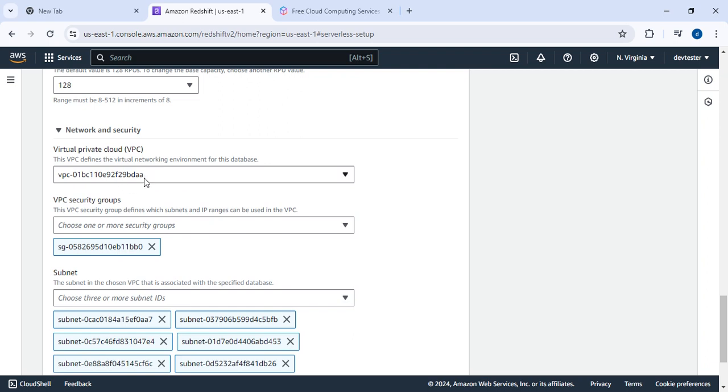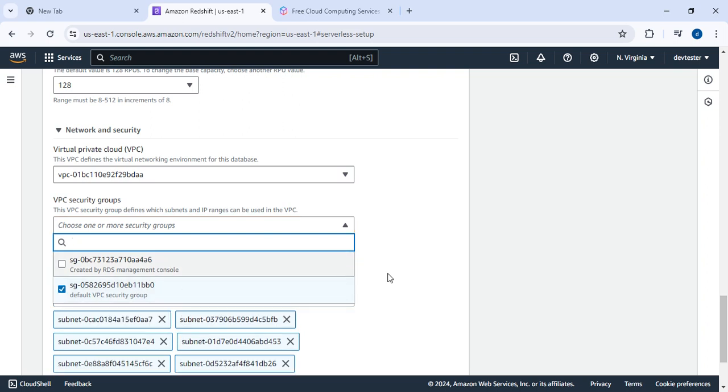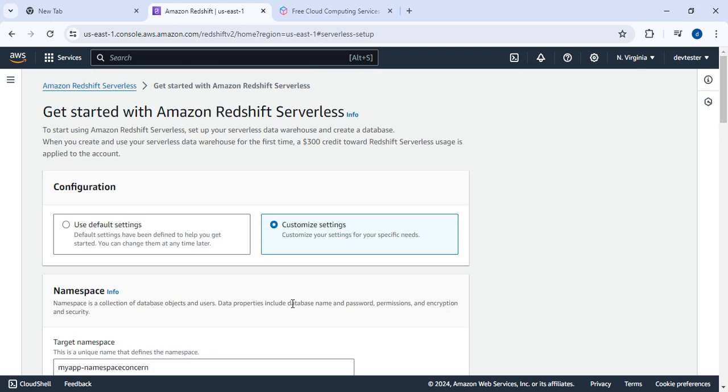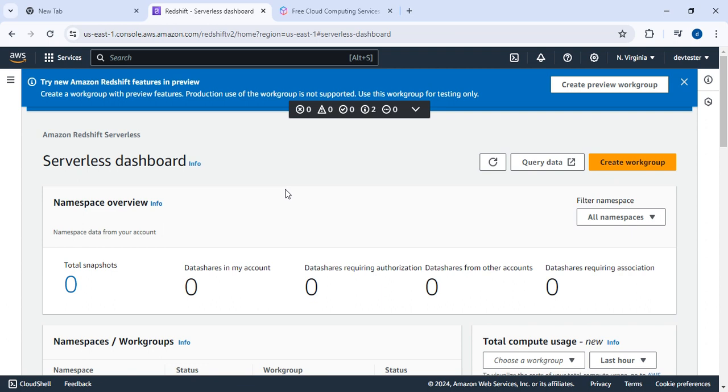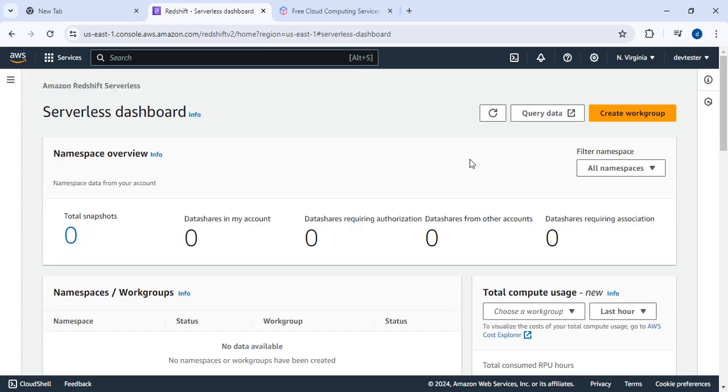For network security, I am going to select the default VPC, and if I want to create a security group, I can. Okay, so in this way Redshift will be created. You shouldn't expect the majority of questions from Redshift, as this is limited. It is used for data warehousing only, but you just need to get some idea of what Redshift is and where we are going to use it. Other than that, you shouldn't expect almost any interview questions from Redshift.